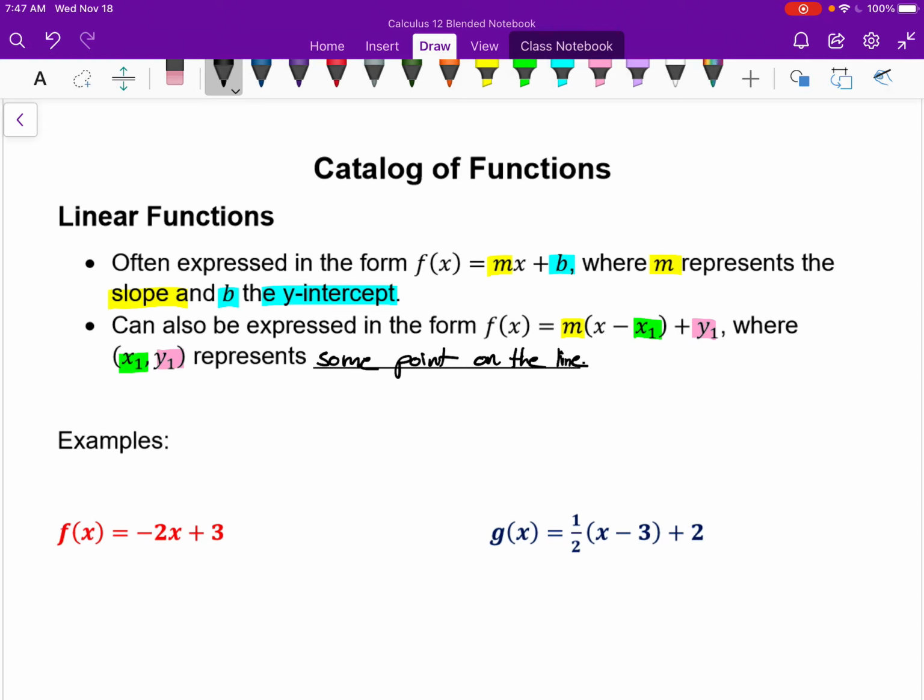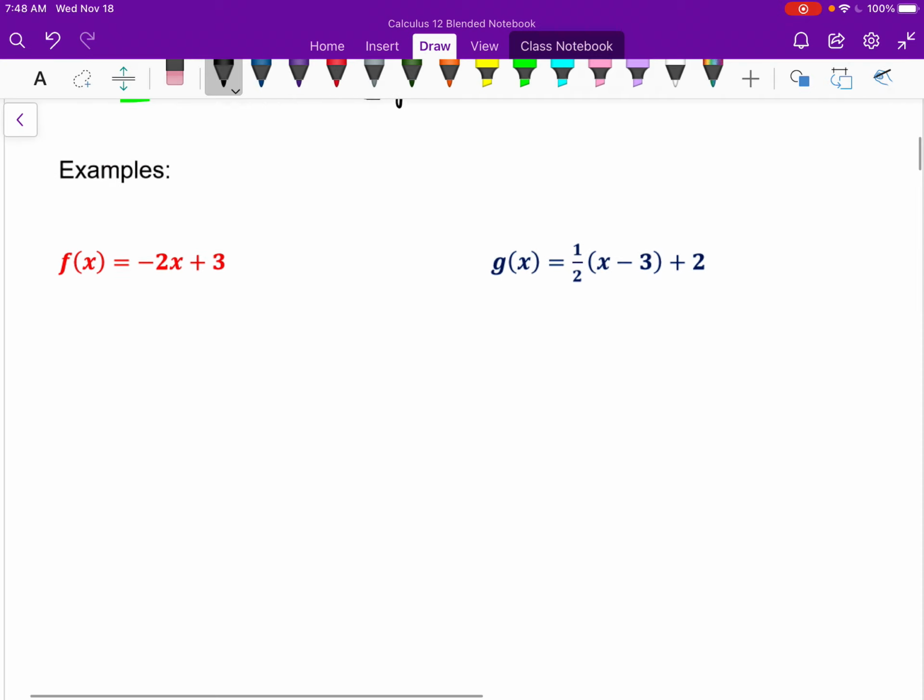That said, if I just look at these two examples of linear functions, the one on the left is in slope-intercept form. And again, there's your slope, there's your y-intercept. I'm pretty sure you know all this already. But that said, it is so important, it's worth me saying one more time. Just because something is relatively straightforward doesn't mean it's not extremely important.